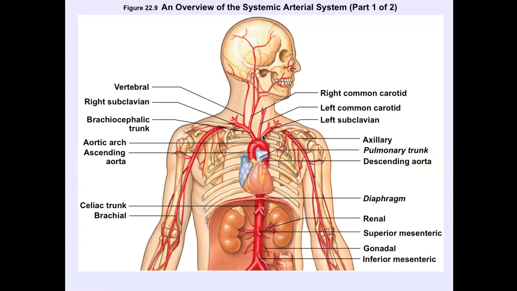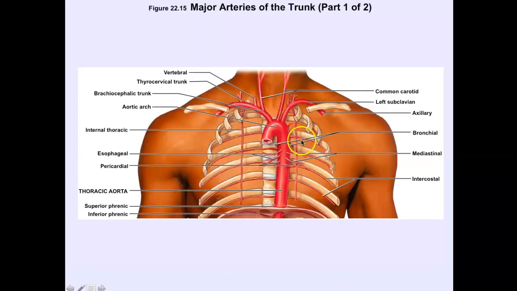And then we have off the thoracic aorta. So let me find that image here. So this is your thoracic aorta. Now I will mention that this is the one image that I do not ask you guys to learn in terms of labeling the blood vessels, but you should be able to know by name if they branch off of the thoracic aorta. That should be pretty understandable, because if you see the word mediastinal and you remember that the mediastinum is this cavity in the center of your thoracic cavity, then you know that the blood vessels called mediastinal will have to come from the thoracic aorta, right? It has to be in the thoracic region.